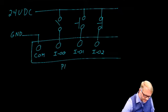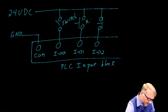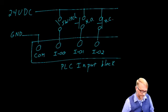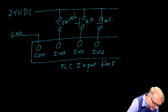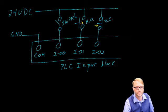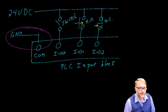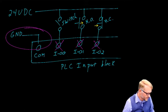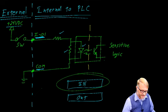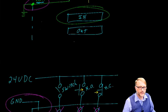Again, this whole thing is the PLC input block. We call this a switch. We call this a normally open push button, and we call this one a normally closed push button. So you could see if we were to move this button in that direction, we would make contact with those. And if we were to push this button in that direction, you would see the contact will be broken. One last time, don't forget this common connection going to ground. If you forget that, then none of these will be operational. And the reason they won't be operational is because inside, that common is necessary in order to light the LED. That takes care of the input block.